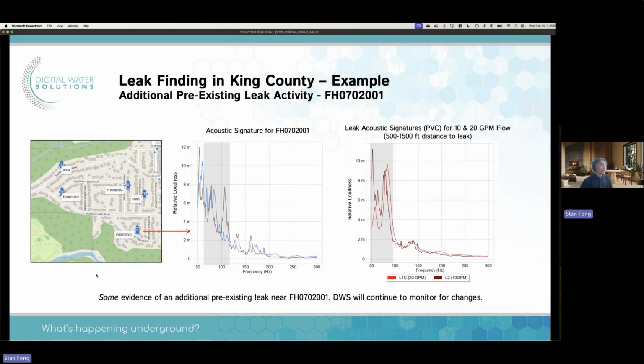Apart from that, we also showed Casey a couple other locations where there might be some leak activity. This one here is on the other side of that pilot area. There's some evidence of a pre-existing leak, but this is not one where we'd say you go out and do a sweep and dig. This is that reference example from before, about that peak we expect to see at 75 to 100, but you can see it's not very consistent here. It's not as prominent. So this is one where we just want to make you aware of it, and we'll let you know if there is some development there.